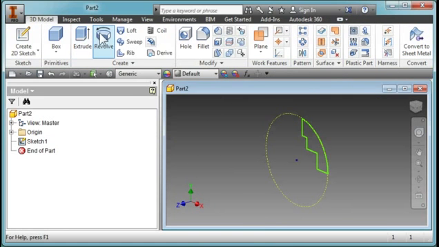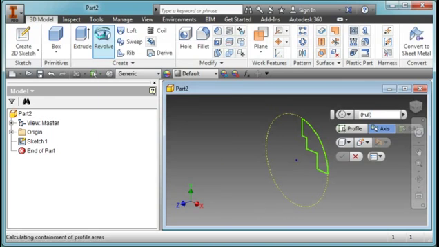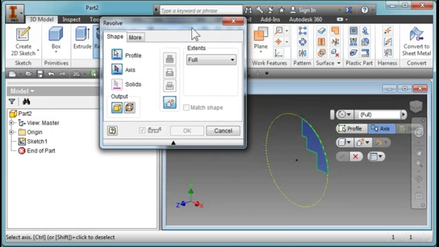I'm going to rotate the profile. You notice that the profile, if you've connected all the dots, you'll get a closed profile. You notice that it's already selected the profile for you. If it hasn't, you'll select it by pointing here, selecting this profile icon. What it's asking for now is the axis.